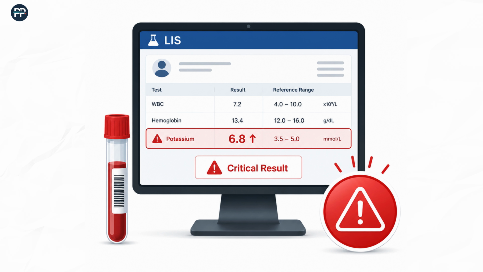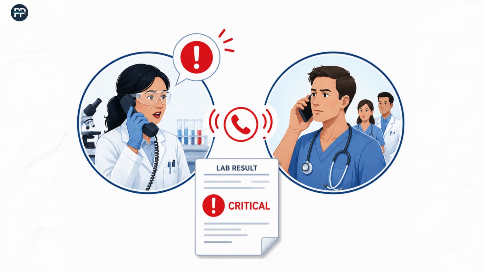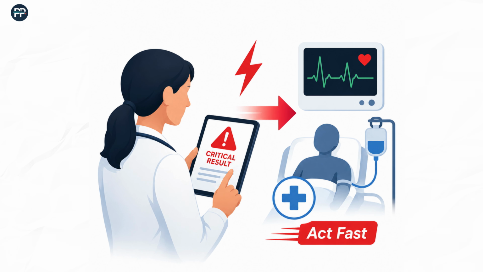For urgent critical results, release through the computer system may not be enough. These results may also need immediate communication to the requesting clinician or clinical team, following the laboratory's clinical critical results notification procedure. This ensures that clinically significant results are seen and acted upon as quickly as possible.